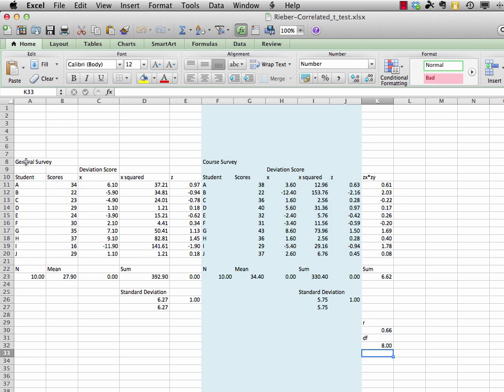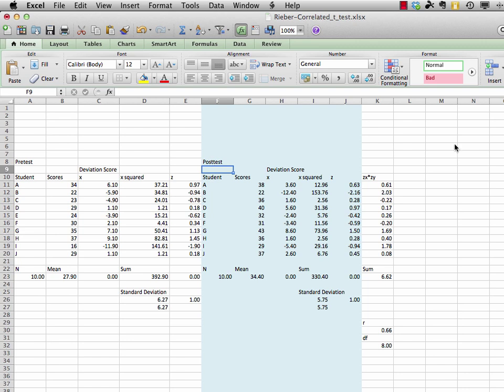Let me click on General Survey, and in place of it I'm going to type pretest. And I'm going to click on Core Survey and type post-test. So a very small change in my labeling, but a very big conceptual change in terms of where the data have come from.